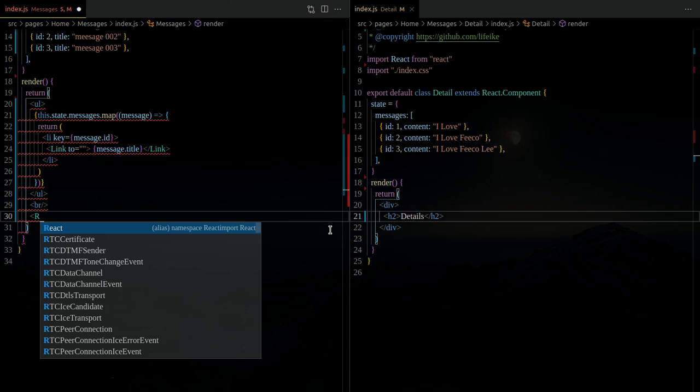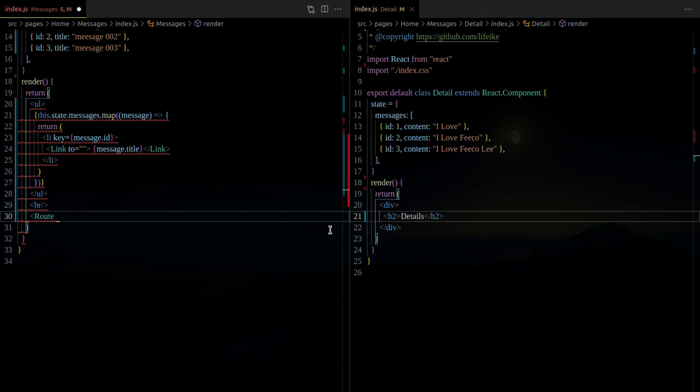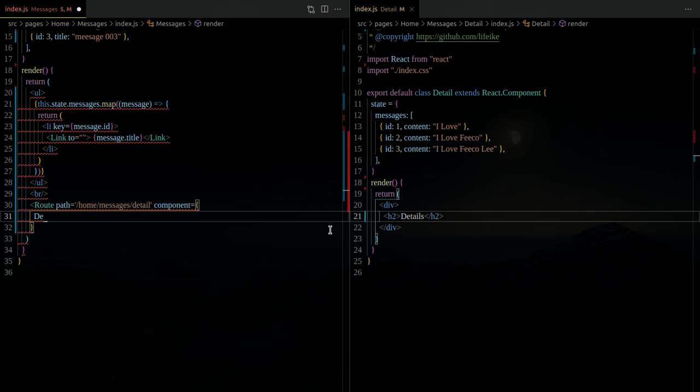and we have root component path home messages and detail. All right, and component is detail.